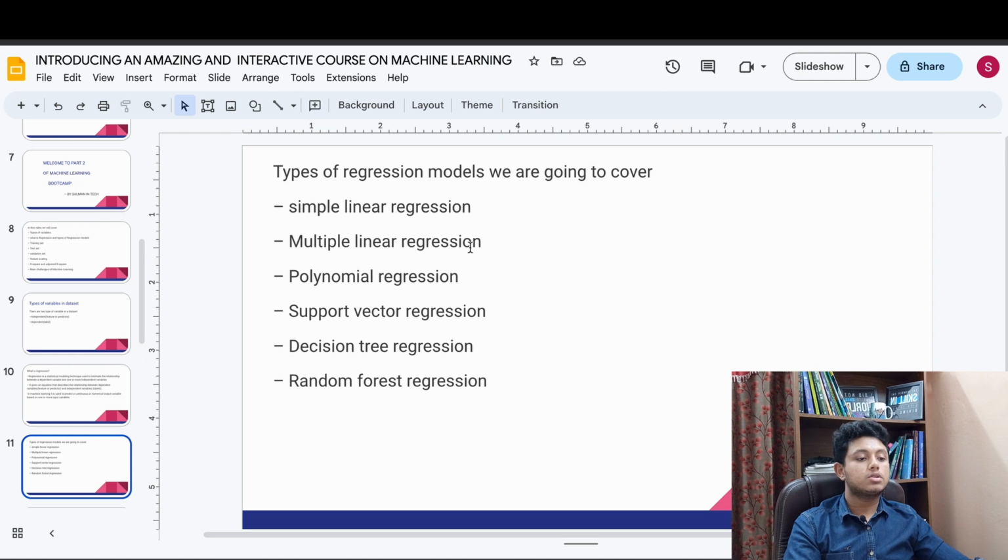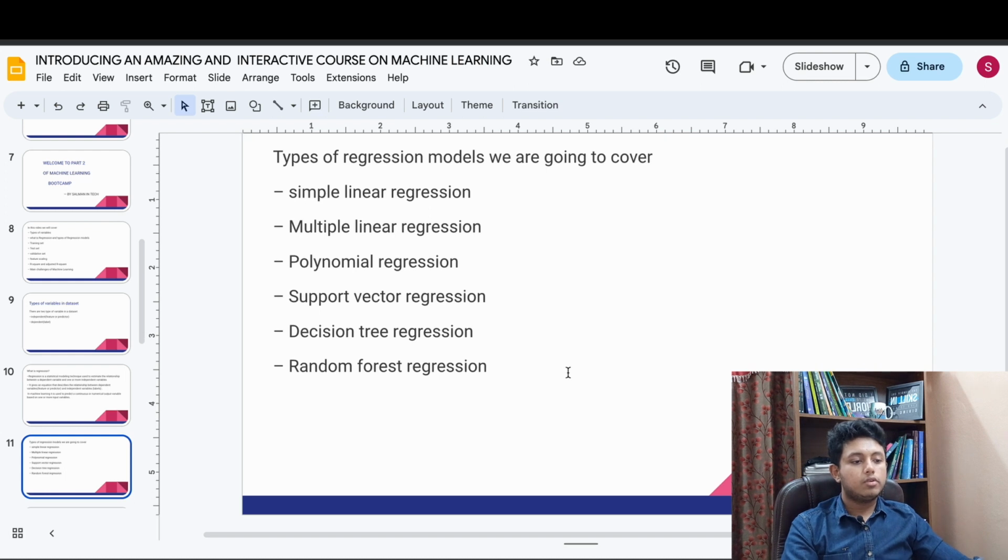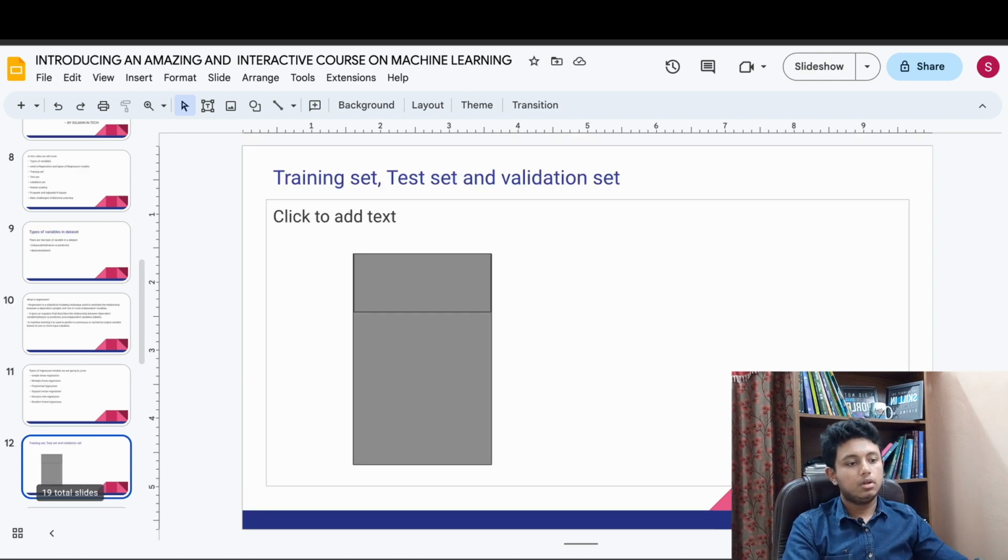Multiple linear regression: in multiple linear regression we have more than one independent variable and one dependent variable, and so on. Polynomial regression, support vector regression, decision tree regression, random forest regression, and so on. In the future videos, I will give a detailed explanation of each and every regression model, right?